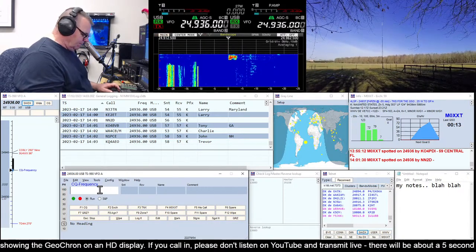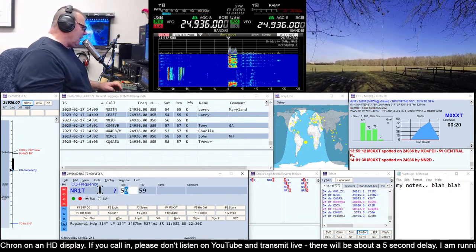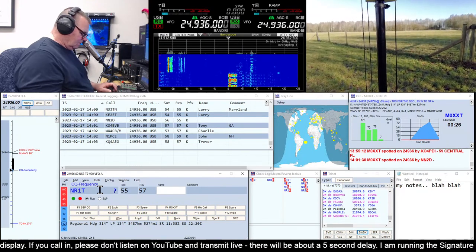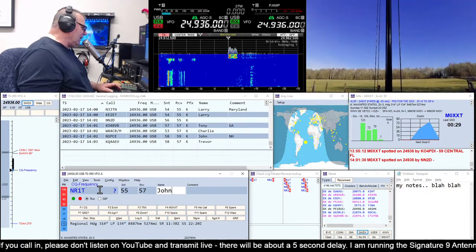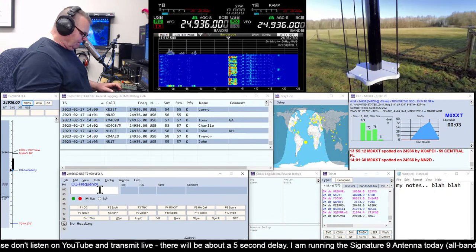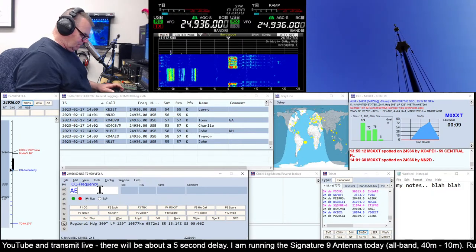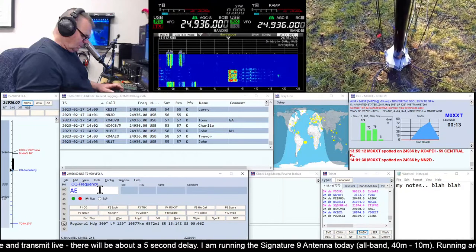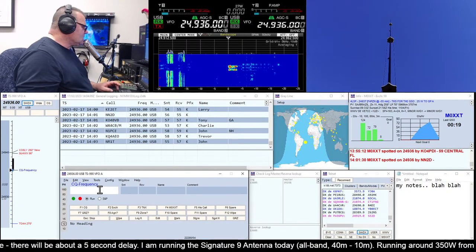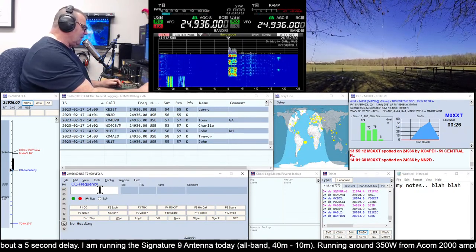Any more North America? November Radio 1 Tango. November Radio 1 Tango. About a 55, over. QSL, you're 57 here in Connecticut. Handle of Shaw, here at the hotel. Okay, John, thanks. Sorry, November Radio 1 Tango, M0 X-ray X-ray Tango. Thanks. So, QRZ? Who's the Alpha Echo something ending Echo? Negative. Who's the Papa Radio? Okay, listen, I need to go to 10 meters now. I'm going to pop up to 10. Thanks. M0XXT.